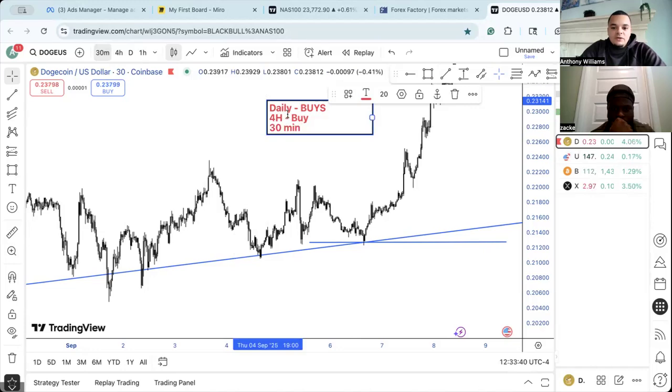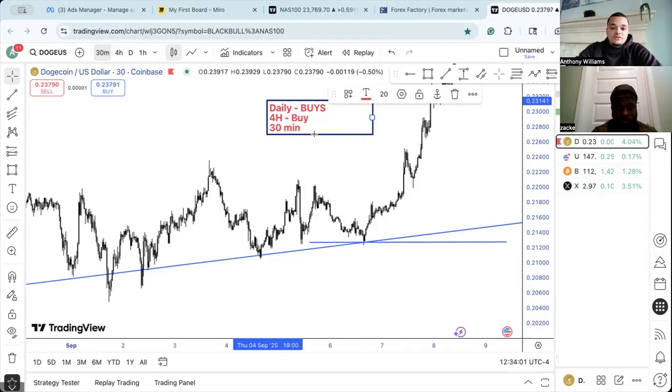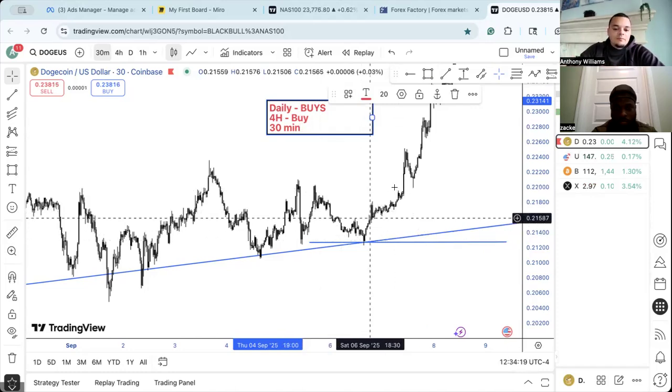The reason we're going down daily, 4 hour, 30 minute is because when you actually want to place your trade, you don't want to place it on a daily or a 4 hour, because you're going to be holding that trade for 4 hours before it gets into profit, since you're on 4 hour candlesticks. So you drop it down to 30 minutes, but you have to know your segments so you know where you are. Am I buying in this market or selling? It's 50-50. All you're doing is putting all your confluence on: what is the highest probability? Am I buying or selling? Obviously, we are buying.